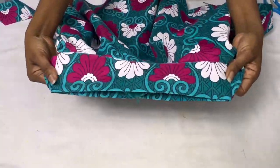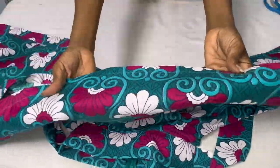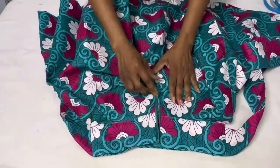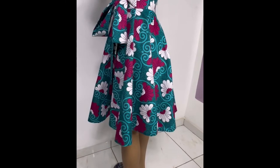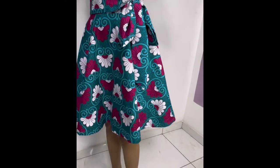The skirt is finished and it looks so beautiful. You can see I've taken in 1-inch allowance at the hem. You can see the back, everything looking so neat and nice. Okay? I really love this skirt. I hope you love it too. Try and make one for yourself or for your family or friends.